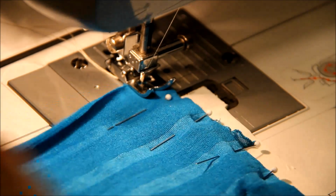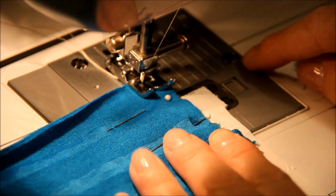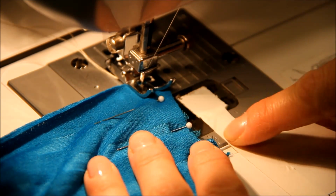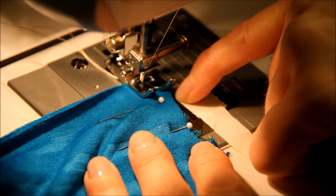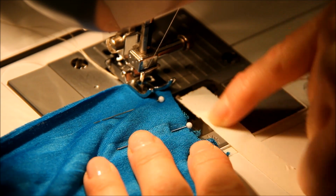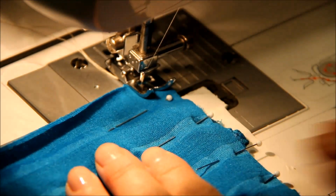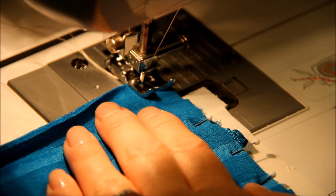So I've got my fabric under the presser foot, and I'm going to sew a 1/4 inch seam. I don't have a 1/4 inch foot on my machine right now. Instead, I just have some tape lined up. I've measured from my needle over this way, and I figured out where a 1/4 inch is, and I've used that to mark my spot. So let's get going. I'm going to take out that first pin since I'm under the presser foot.